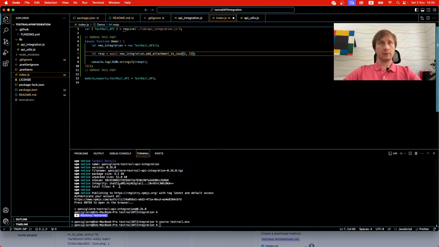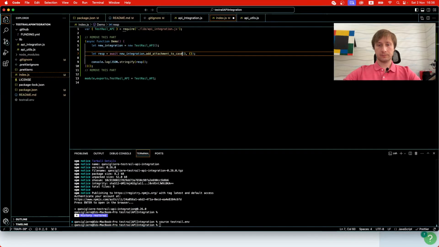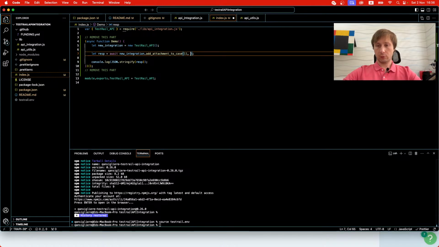So let's provide case ID. Case ID will be 11, right? And we need to provide the path to the file. So let me find any image on my laptop. All right.